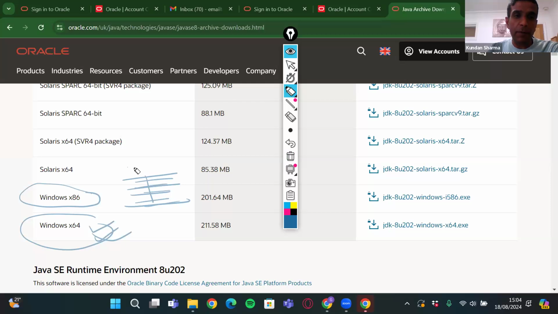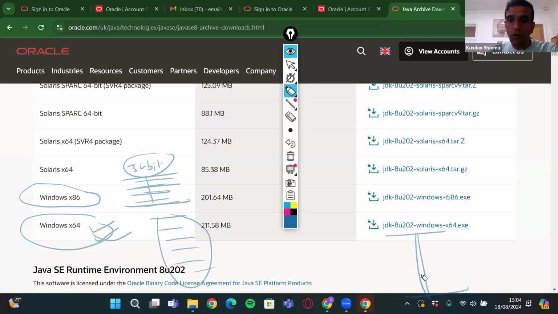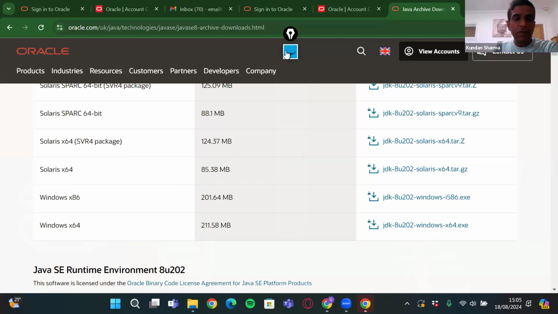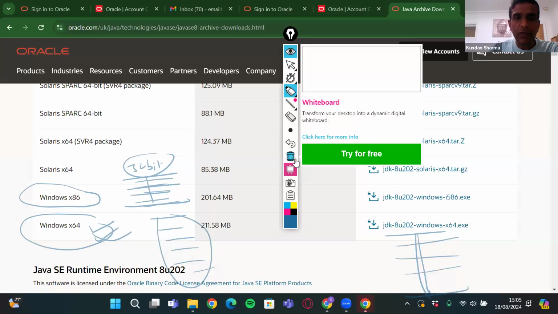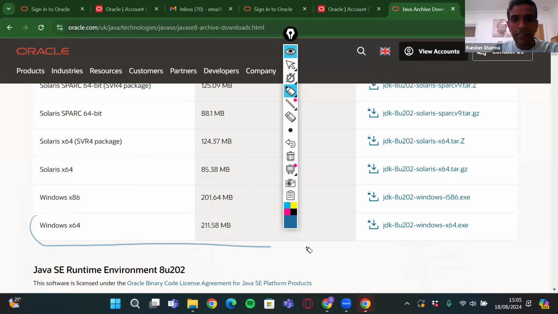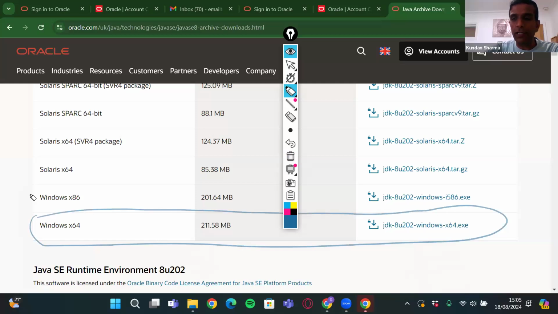If it is a 32-bit operating system, the amount of data that can flow is smaller as compared to a 64-bit operating system. Assume that you have a wire which is wider, so 64 bits of data can flow simultaneously. So a 64-bit operating system is a faster operating system. I assume that you have maybe Windows 8 and above, which use a 64-bit operating system. If you have Windows 7 or something lower, then it uses a Windows 32-bit operating system. So I assume that you have Windows 10 or Windows 8 or something higher. You have to choose the 64-bit operating system, so you have to click on this hyperlink.